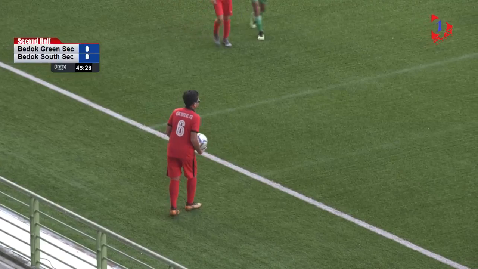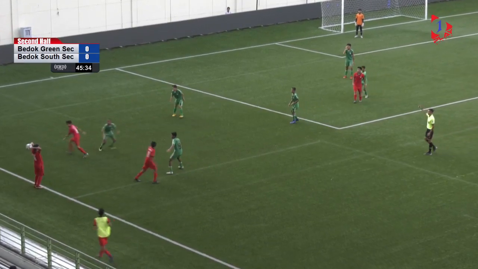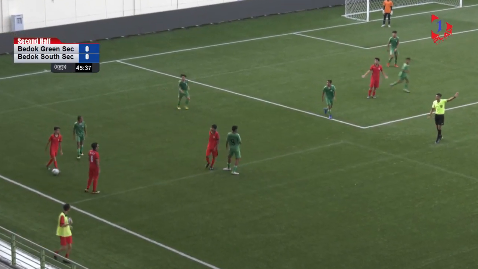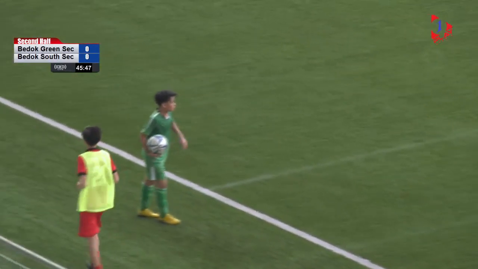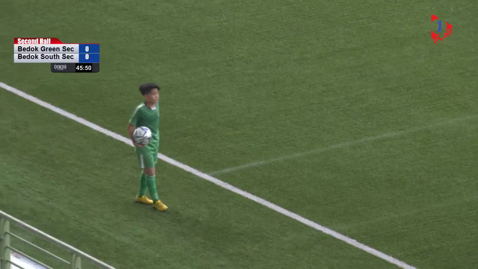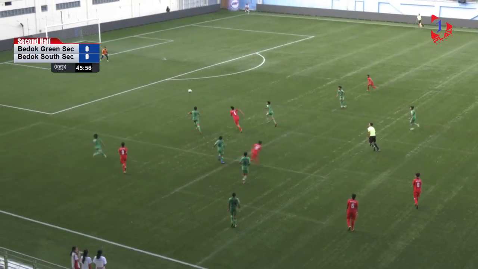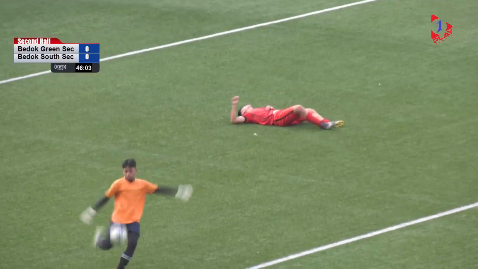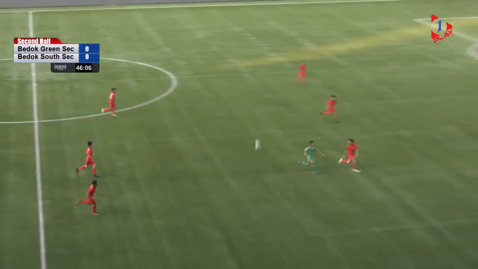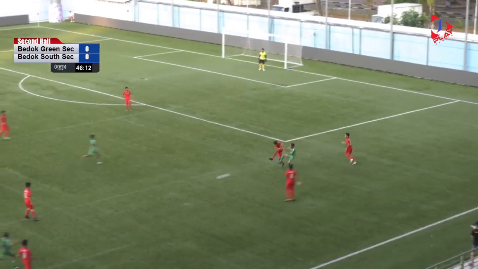And here's Idraki who will take the throw. And foul throw called on Idraki. And here's Javen Tan to take the throw for Bedok Green. Intercepted, and now an opportunity perhaps for Kessler. Perhaps a nudge on him on the way through by Mohamed Fidaus. Well, no call by the referee.